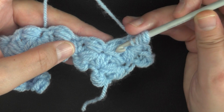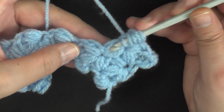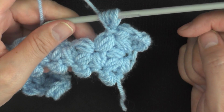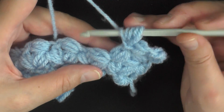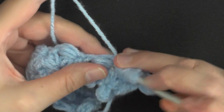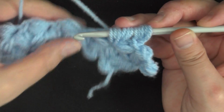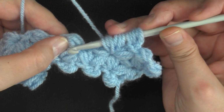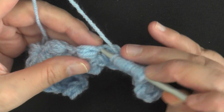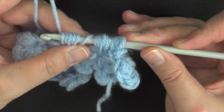And this is the one you just made your last stitch in, just like we did the previous row. You're going to start in the same stitch where you ended the last of your puffs. This one, and as you can see now it has 1, 2, 3, 4, so that by putting this next stitch in there, it's going to give you the 5 petals. So I'm going to yarn over, go into that same stitch, center loop, and I'm going to go in there and yarn over 3 times like we've been doing this whole time. And then again, then you start to incorporate the next one. Again, you can find your next 3, 1, 2, and 3. This is your center. And you'll go in there, whoops, I forgot to yarn over first. And you'll go in there and do your 3 to get your next 6.